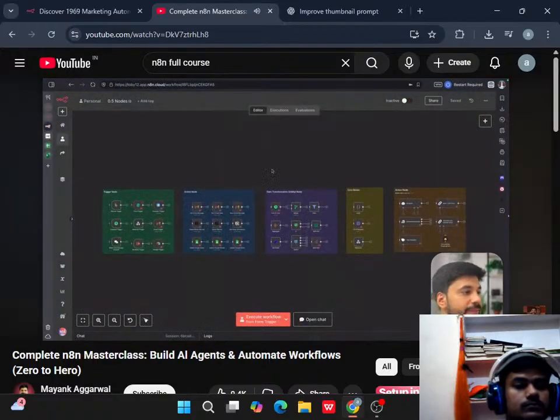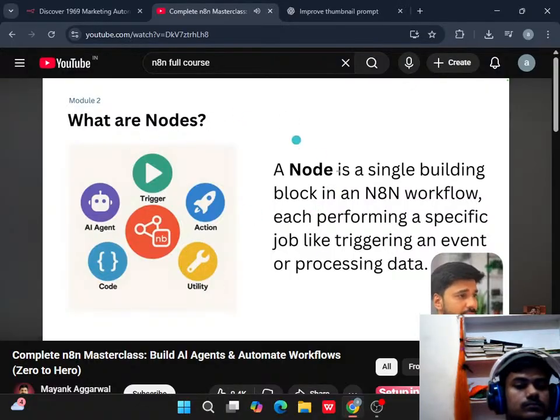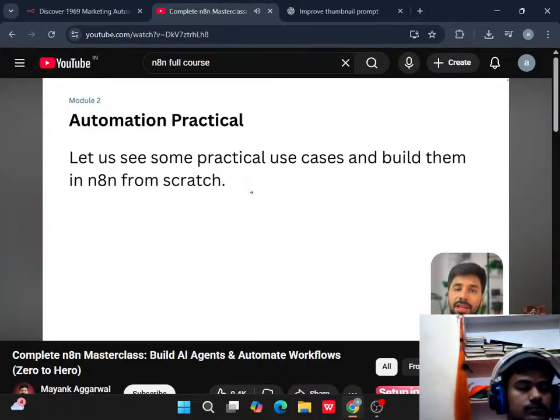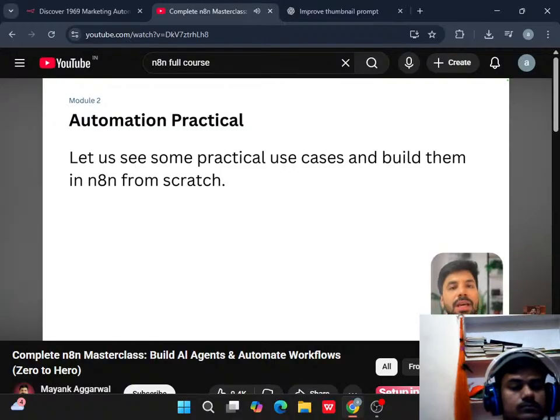Now let us go back, and pretty sure that now the nodes and everything is clear. Now, with the understanding and everything intact, we will be creating some practical automations which are going to make our concept a lot clear. And via that only, I will show you the overall internal working of our nodes, how we can configure information, how we can set them dynamically, how we can have different options which we can set or configure. Okay. So now let's start with the practical of our automation, everyone.